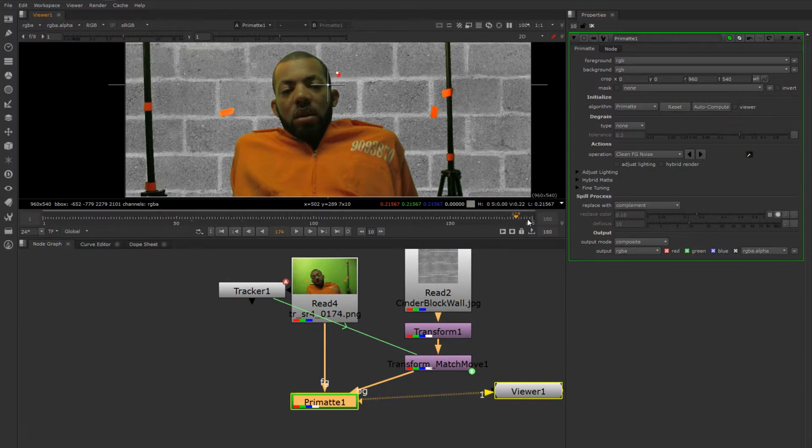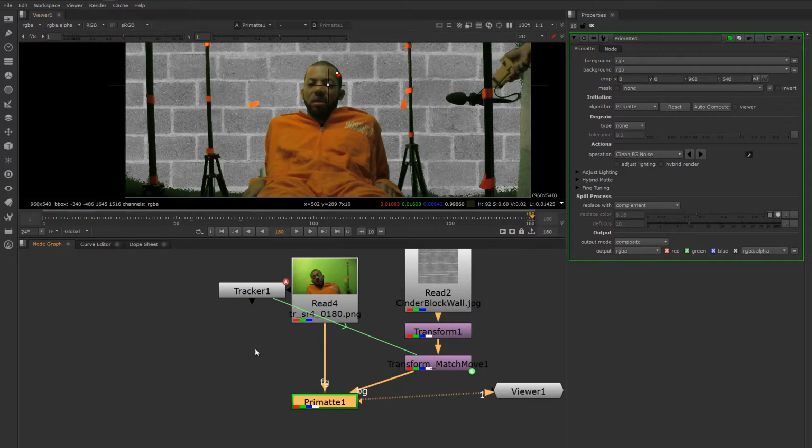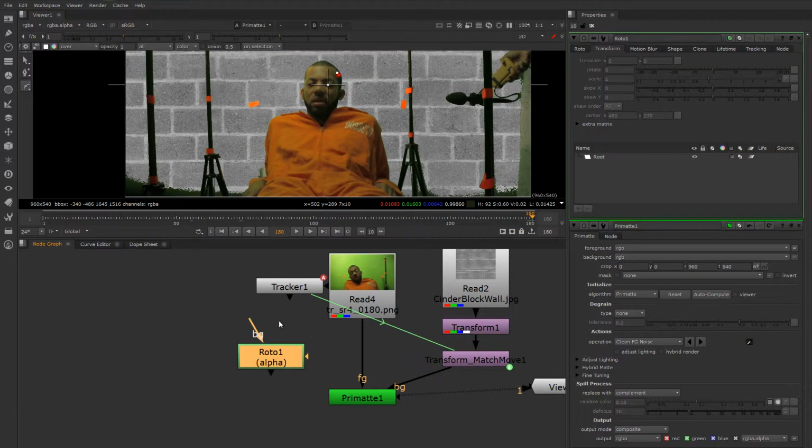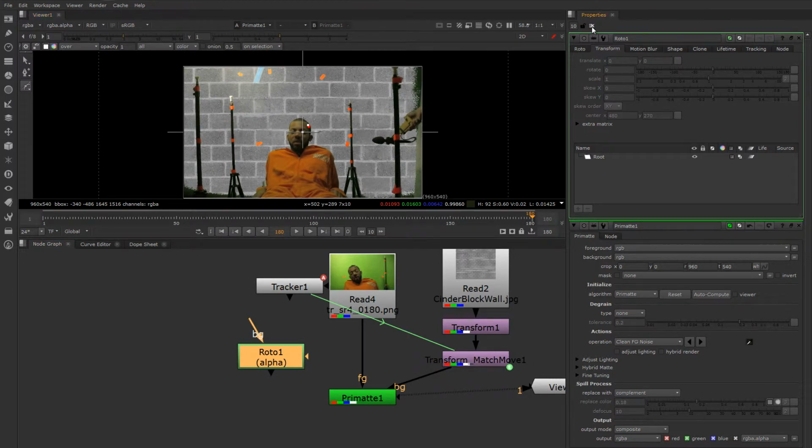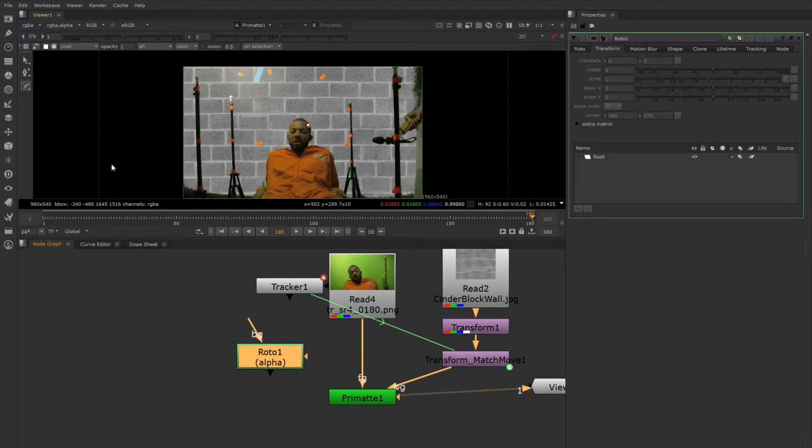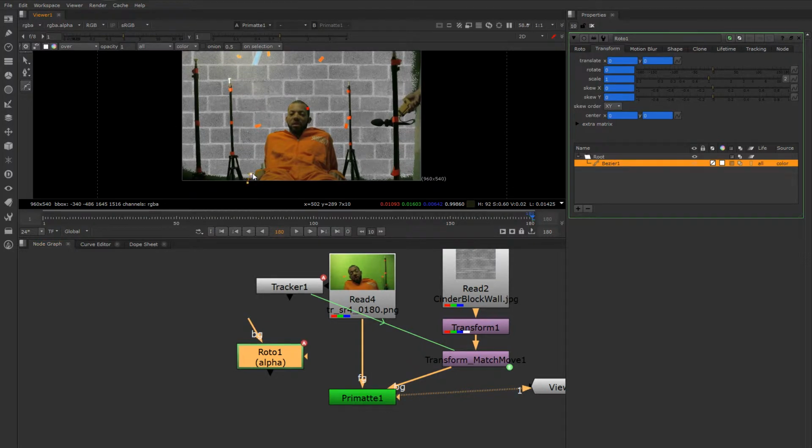So I'm going to move all the way to the end frame here. I'm going to drop down a roto node. And then I'm going to start drawing a GMAT around the actor here.